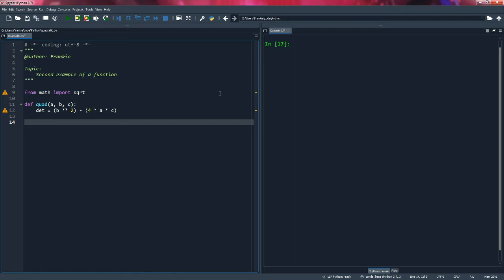And because we don't want to deal with imaginary roots, we will create an if statement that will let the user know that we will not be dealing with imaginary roots.